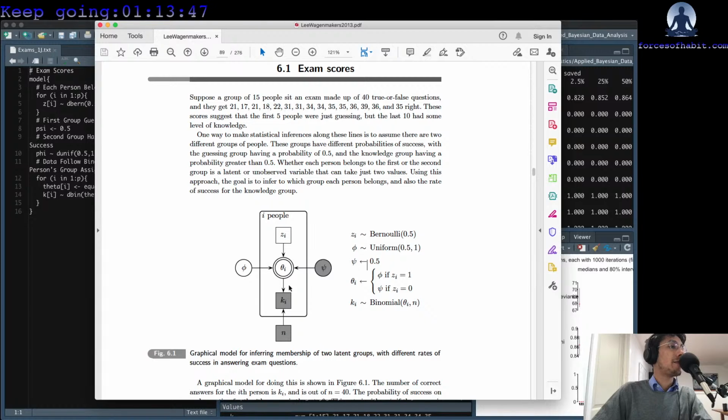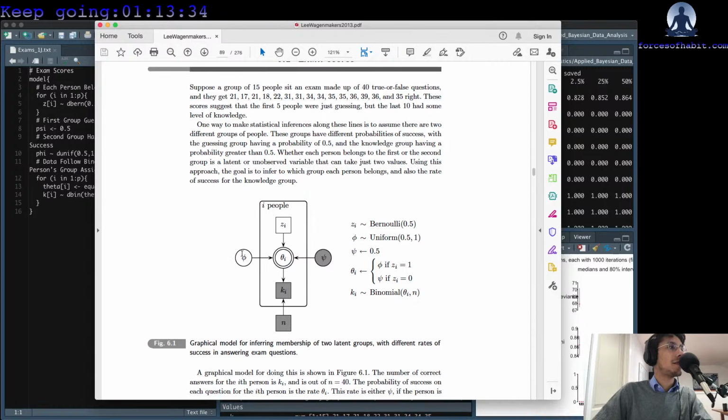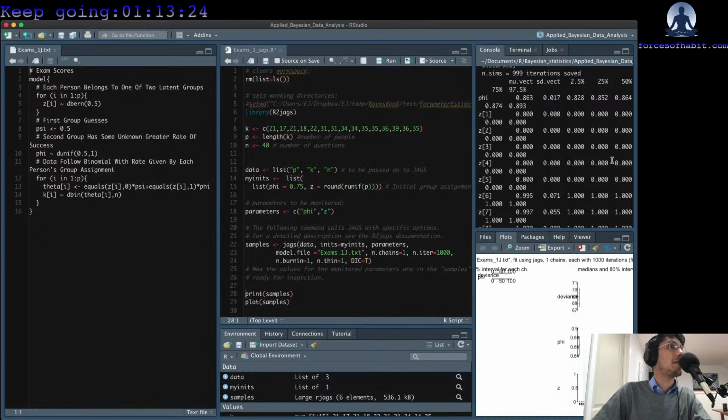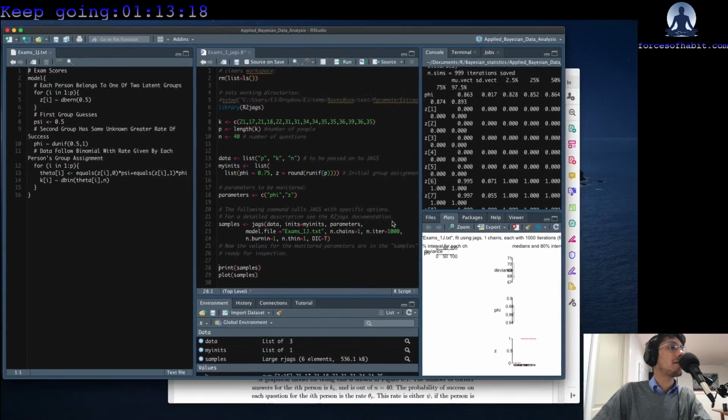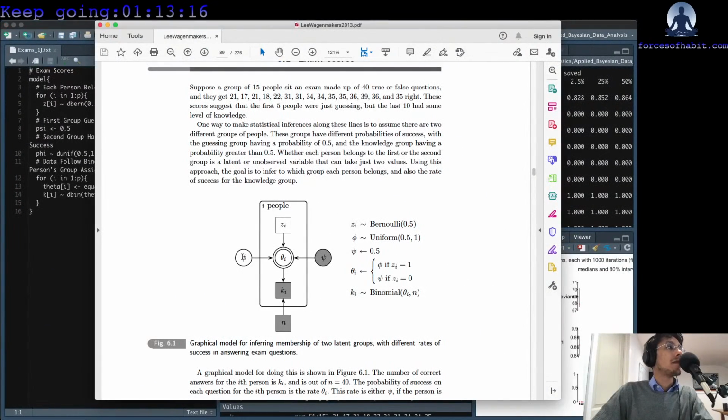However, if Z is equal to 1, then the success rate is this value phi, which is the same for each subject. I think we'll talk about that later, but it's probably not the best. We probably want some distribution of values for phi, beyond just everyone getting the same phi. It'd be nice if everyone had their own phi rather than this being a fixed effect sort of thing.